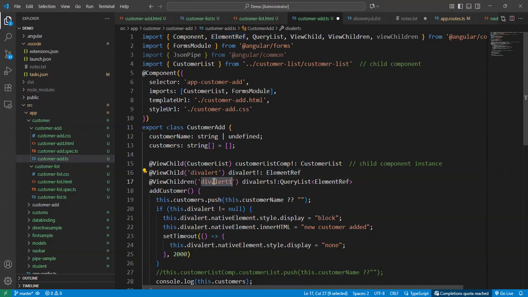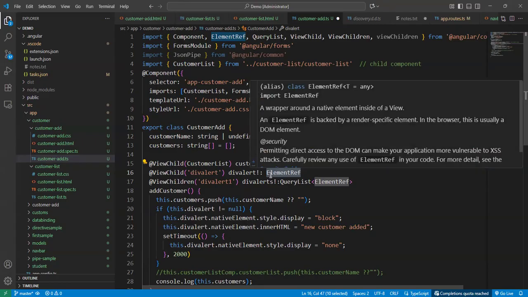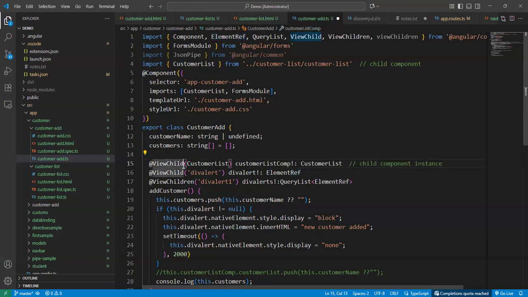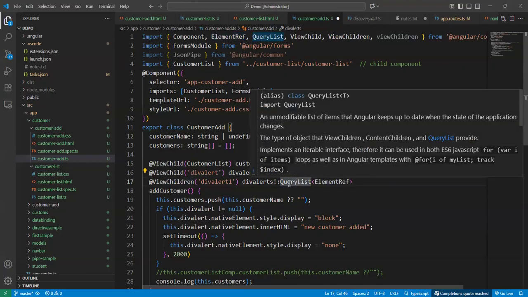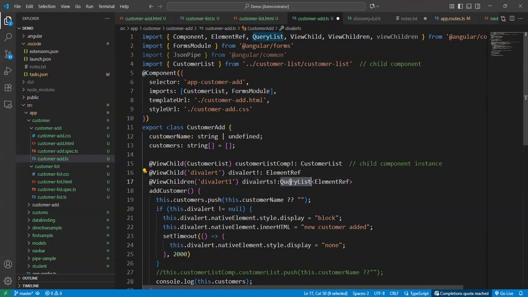This div alert is an ID, and through this we can access it. Suppose we have the same ID or name or tag name on multiple elements; then we can handle it through a loop. The same thing we are doing here through ViewChildren, which is a QueryList. Suppose we have multiple data under the same ID; for that we use QueryList.